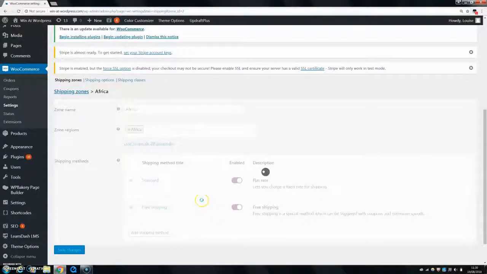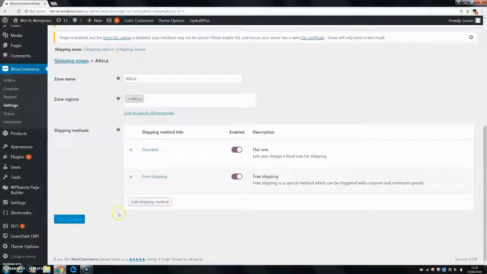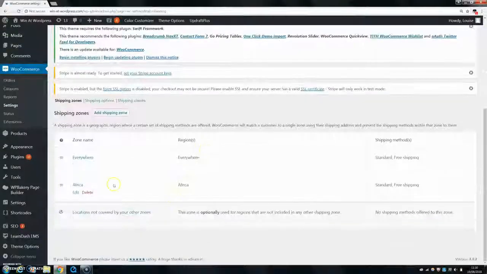So that's basically it. And that is how you set up your shipping zones and your shipping methods in your WooCommerce store. Once those are in, you can just save your changes. I think they're already saved. And then you can go back to your shipping zones and just add in a new zone and add in your shipping rates for that zone. So this way, when somebody comes on and puts in their country, WooCommerce will automatically think, okay, so they are in Africa, that way this is going to be the cost for their shipping. And that's how you use zones for shipping in WooCommerce.